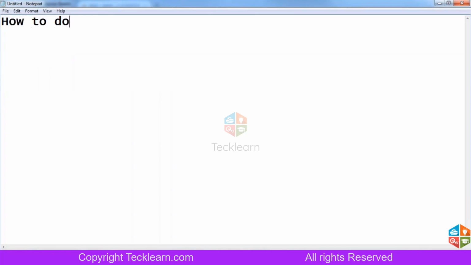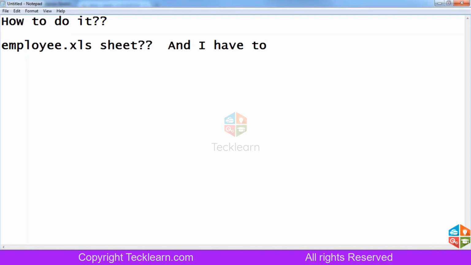So how to do it? Imagine I have an employee Excel sheet and I have to make a SAS dataset. How to do it?